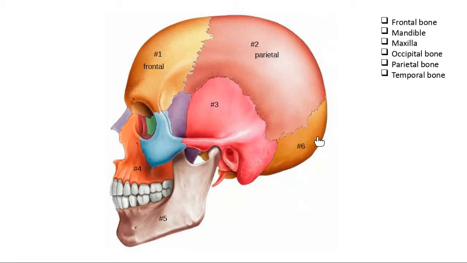If we go back behind it to the very back of your skull, what's the name of bone number 6 back here? Bone number 6 in the very back of your skull. Yeah, so this bone back here in the very back of the skull is called the occipital bone. The occipital bone. So this bone, as we're going to see later in class today, has several bumps on it on the back side of the occipital bone. They're very important for muscle attachment.